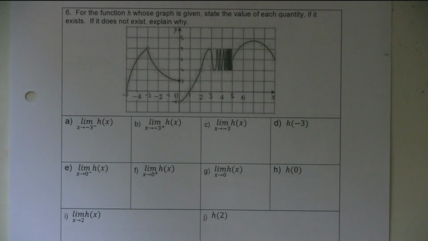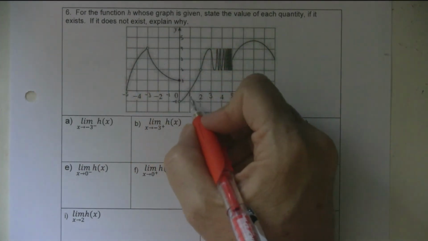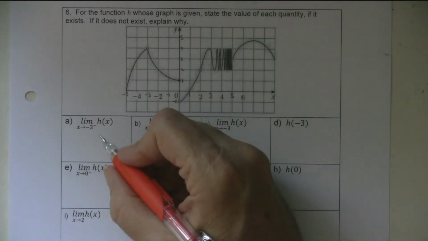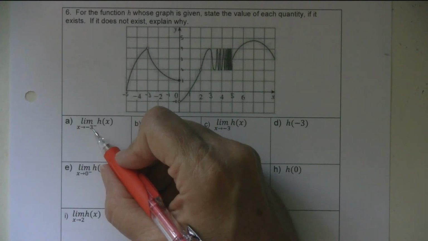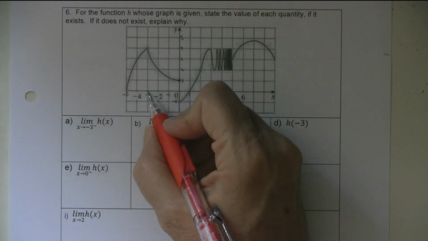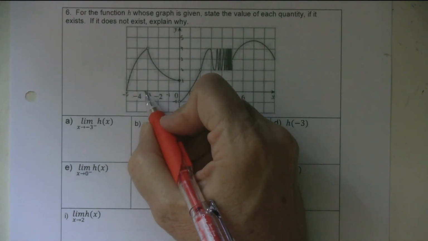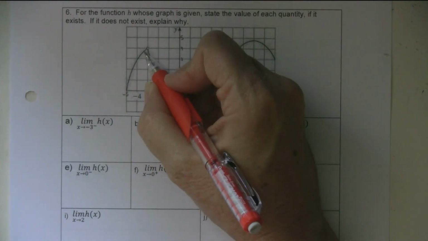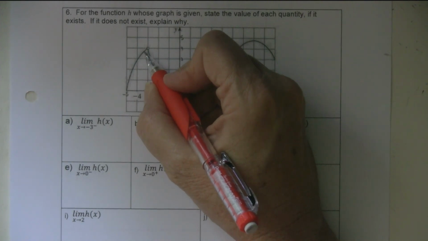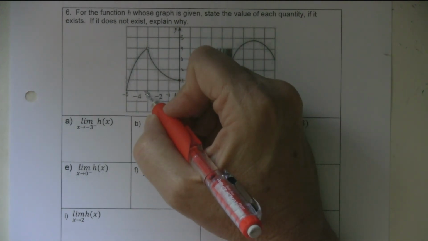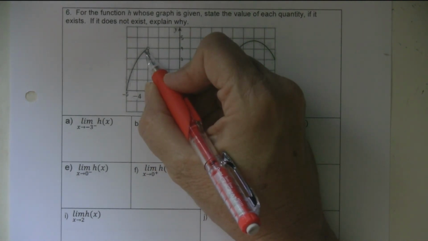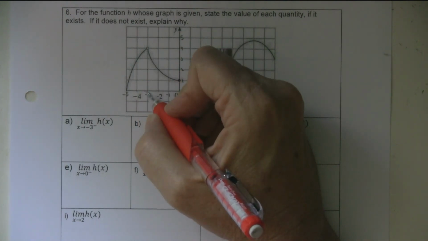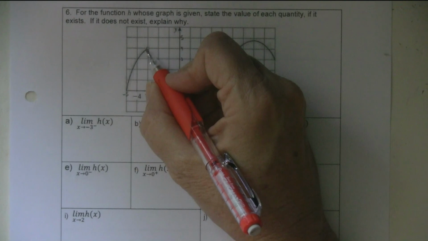But okay, so this must be called h, the function h. And they want me to find the limit as x approaches -3 from a little bit smaller than -3. So here's -3, and I want to stay a little bit smaller than -3. I'm making myself into an ordered pair machine. If x is -3.1, then the output is nearly 3.9. If x is -3.01, then the output looks like it's around 3.99.